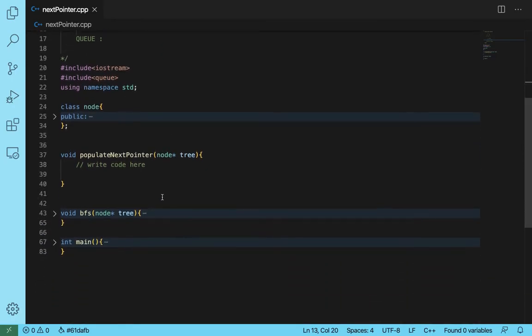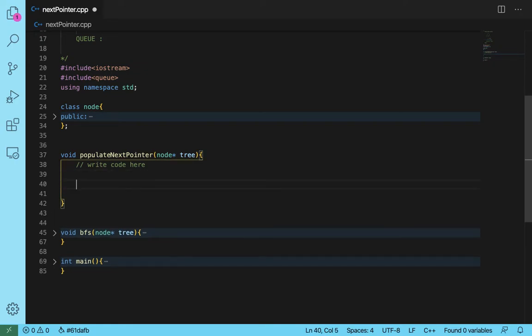So let's hop onto the code. This is the structure of my node, and we need to keep track of the level of every node. We store the level with the node in the queue. So we take a queue of type int comma node.